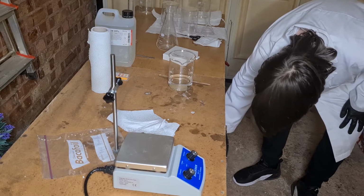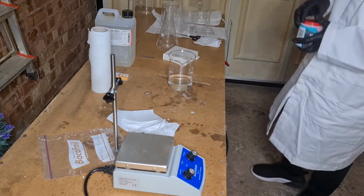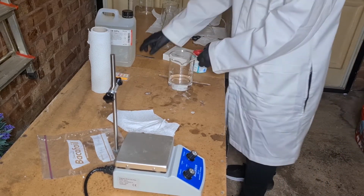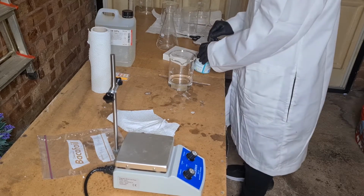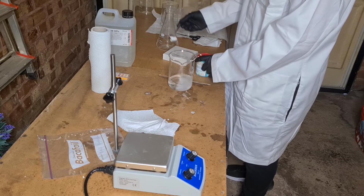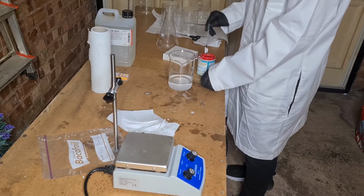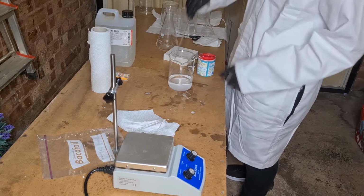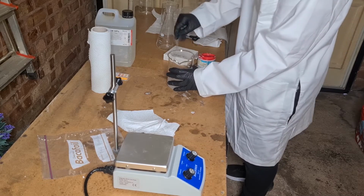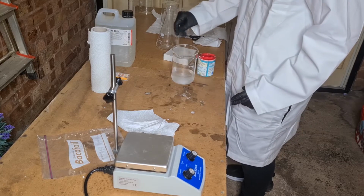We're not going to need that for a while now, so we can take our baking soda. That's the reason we've got a teaspoon here. We're going to try to add this in excess. Well, I say try to, we are going to add in excess. So we'll take this, take probably another teaspoon. No, I should probably dissolve it all first. We're not using warm water because I'm a bloody idiot. We'll just stir this until it wants to dissolve.